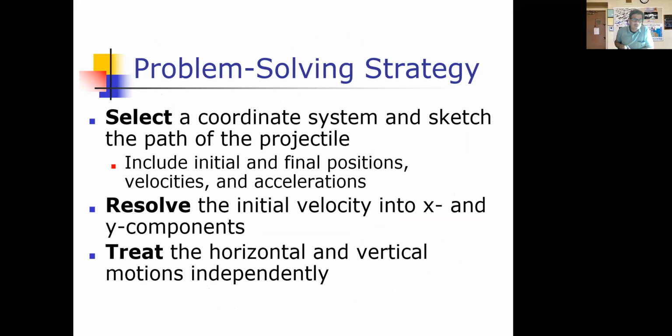Okay, and then what you should do then, so that's the first thing. You want to draw the picture, sketch it, and then include all the information onto that sketch that is either given to you or that you already know because you know what the characteristics of projectile motion are. And so, should you memorize them?